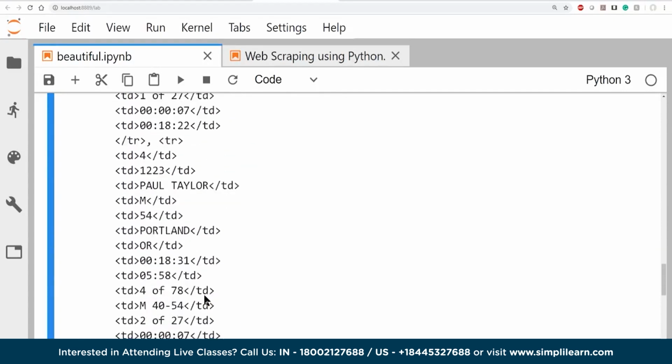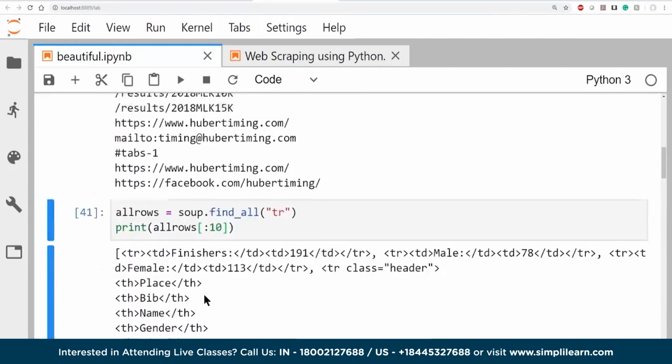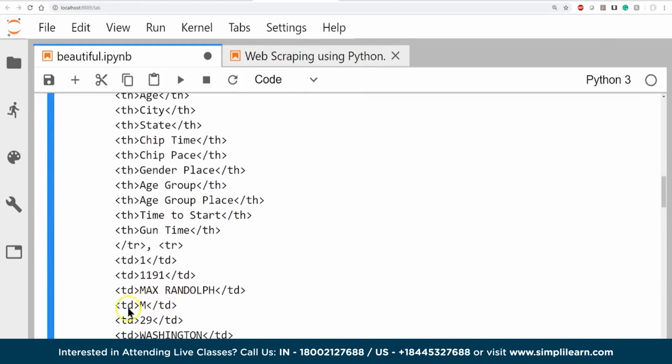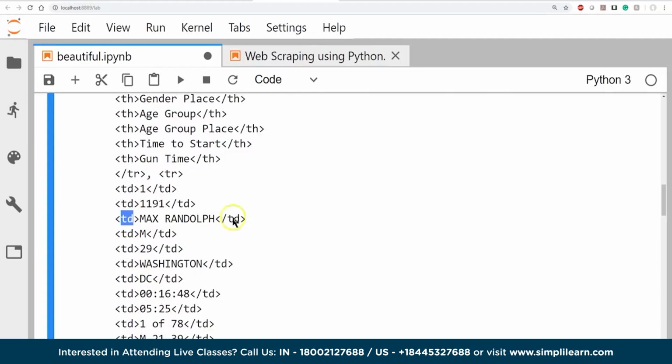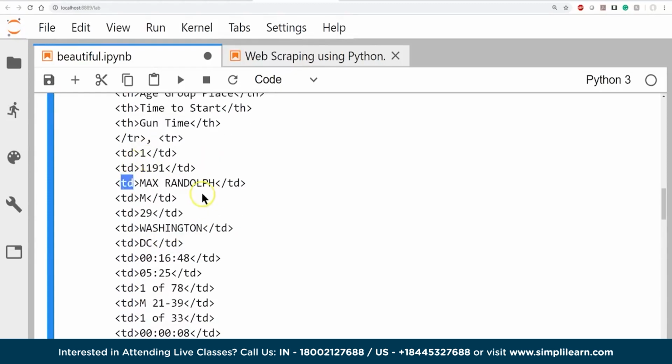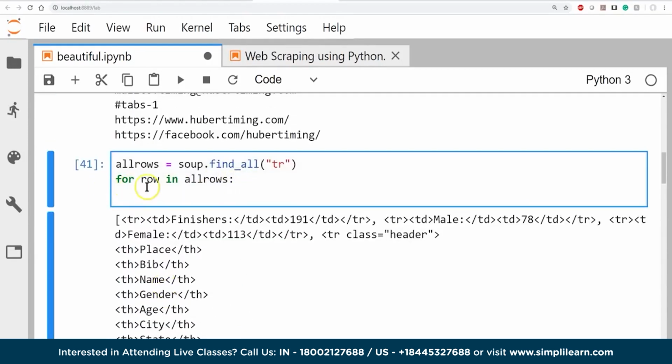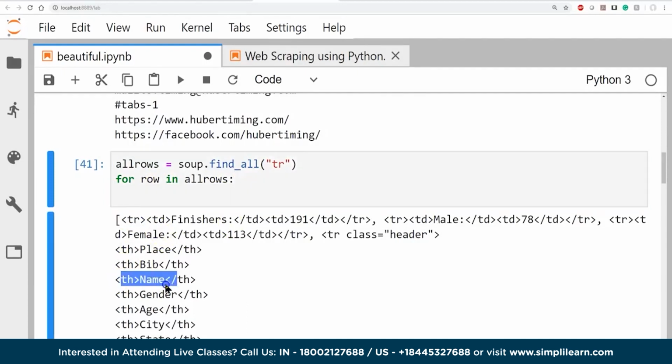So the next thing we want to do with this, and I'll go back up here and just edit the space we're in so it starts to make a little bit more sense. Keep it all together. We want to do, for each row in all rows, what information are we looking at? Well, we have our TH up here, that's the header, and our TD down here, which looks like the individual information. And we really are looking for the actual data. So we're looking for our TD tags in the rows. And we can do that because remember, when it stores the row, it also stores the tags underneath that. So all rows have all the different tags in it, and you can see right here as you print each one of those out.